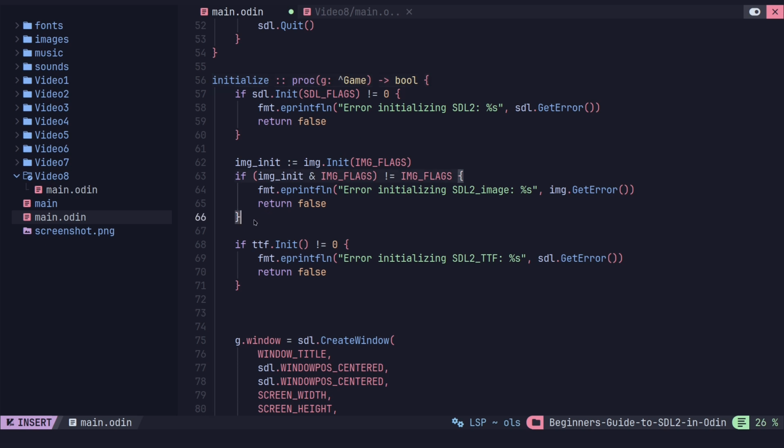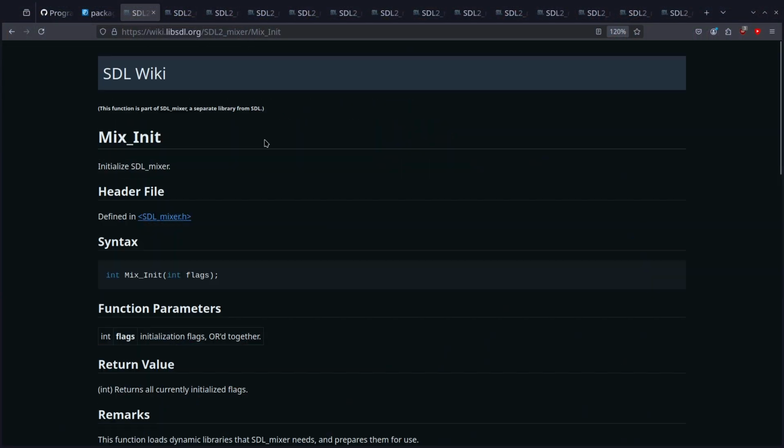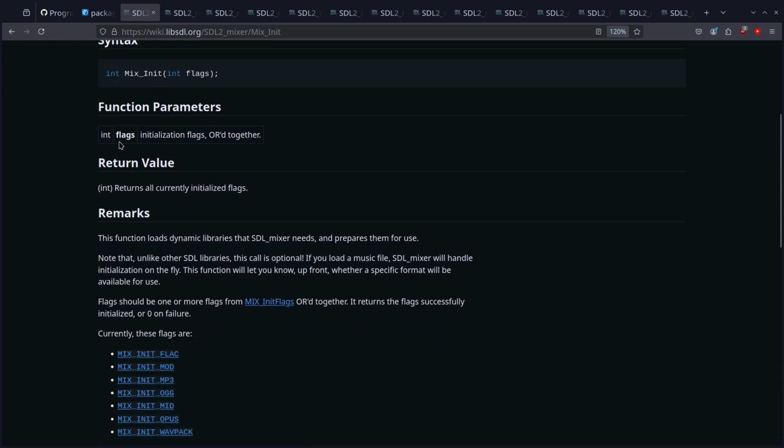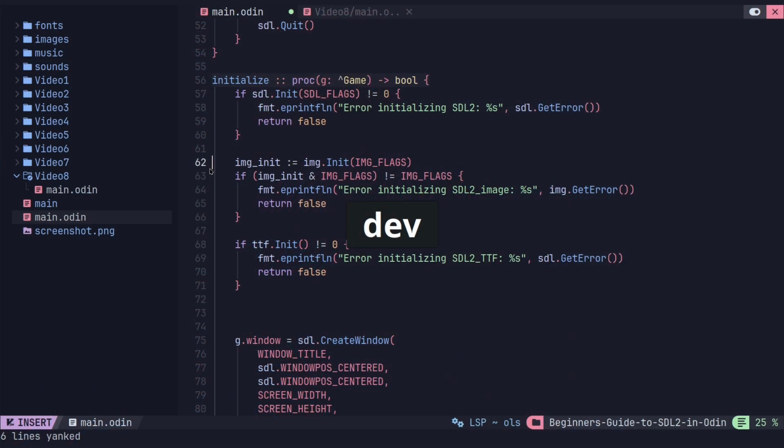This is going to look very much like it. So I'm going to just take this code right here. It's doing the exact same thing. If we look right here, we have flags coming in, and this int coming out is actually the flags. Yeah, this is returning the initialized flags. So flags coming in, flags going out, and then we check it the same way. I've already explained this in the prior video where we were talking about image loading. So this has already been covered. It's the exact same thing happening.